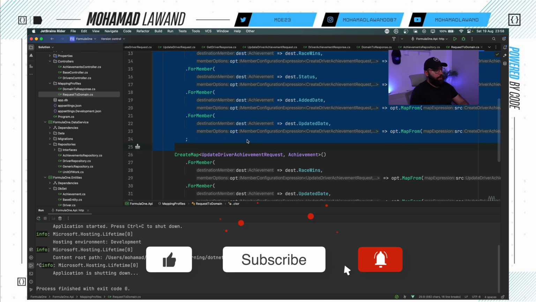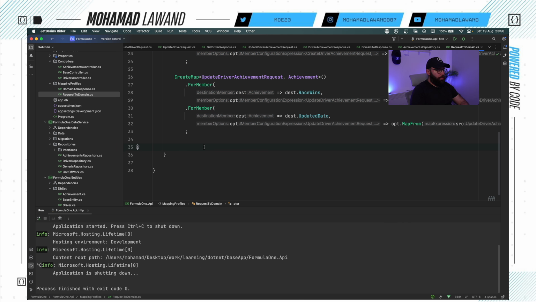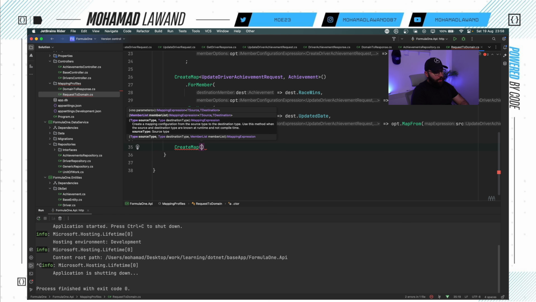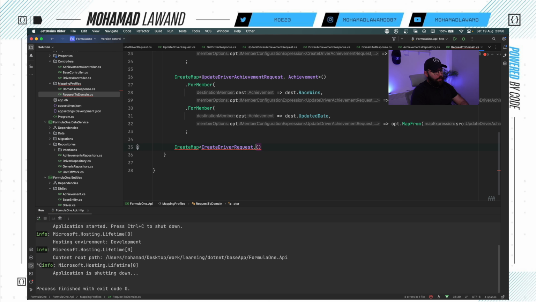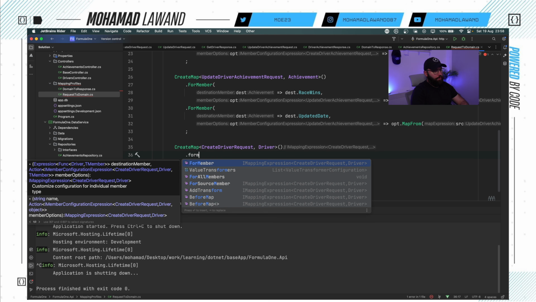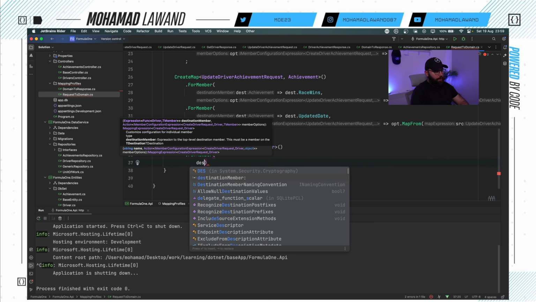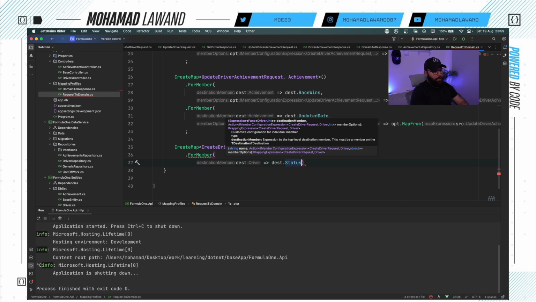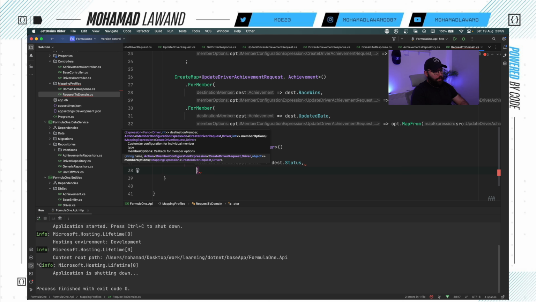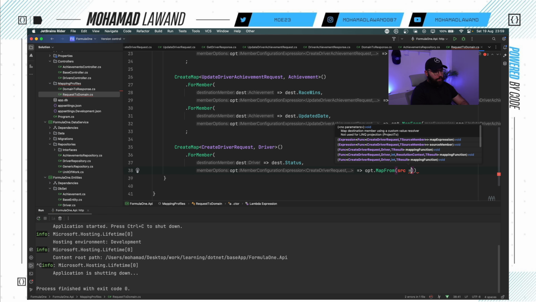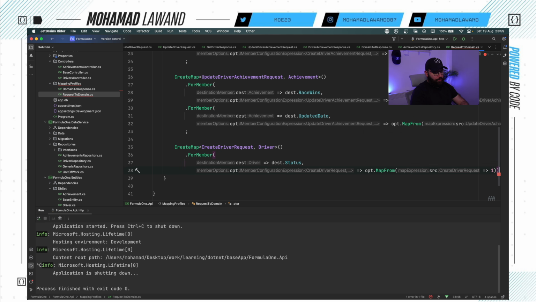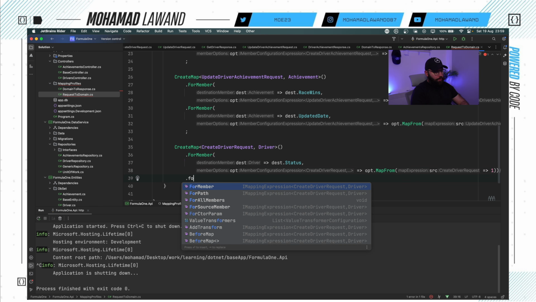And now I'm going to put the request to domain as well. Pretty straightforward stuff. The first one is going to be create map, and it's going to be create driver request to driver, and then it's going to be dot for member, and we're going to put the destination dot status options dot map from src 1, again dot for member.